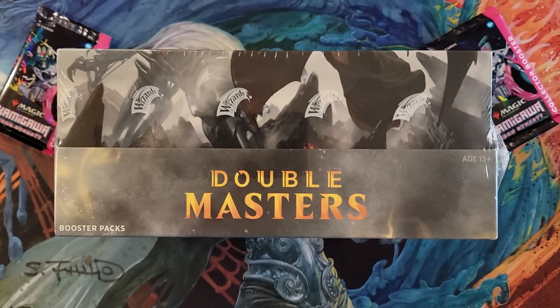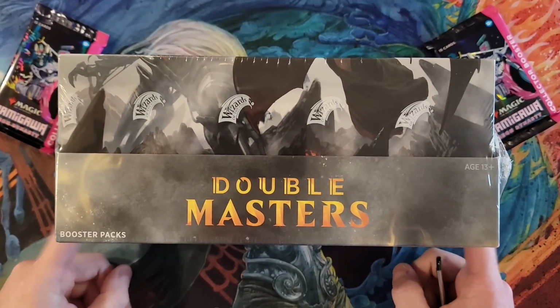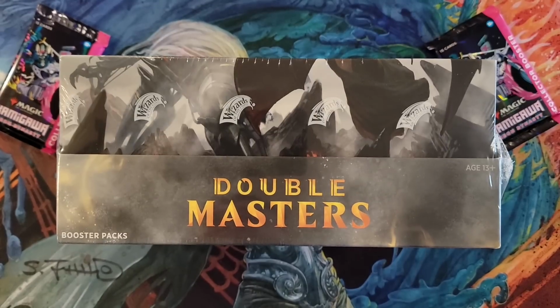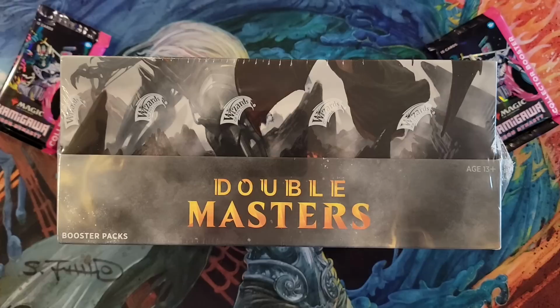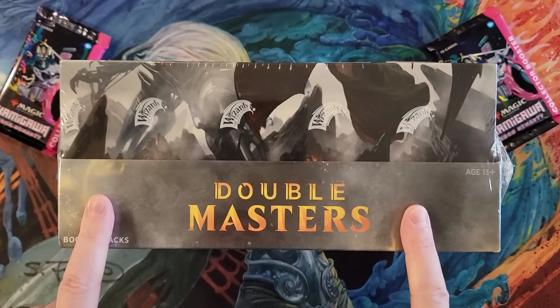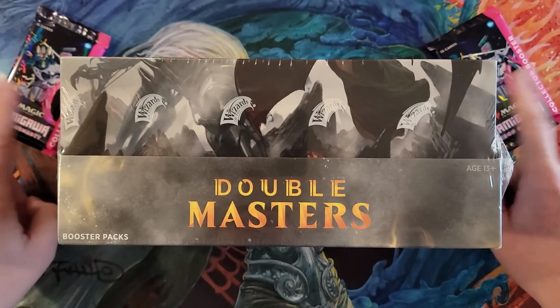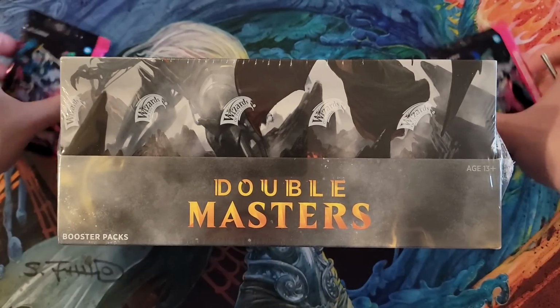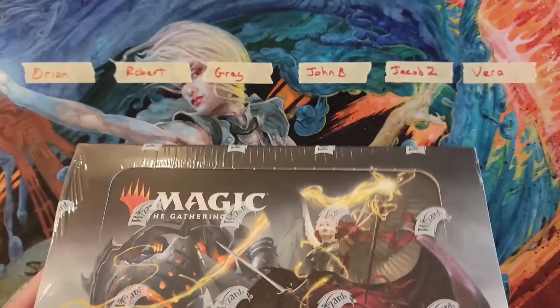Anyways, we are doing a double masters battle. How this works is that we're gonna have six patrons here, and each one's gonna get four packs out of the double masters box. Then we're gonna add up the total casting cost, or mana value, of their rares and mythics. Whoever has the highest total is going to win the box topper, and whoever has the lowest total is going to win a couple Kamigawa collector's packs. So that is how this one is going to go. Let's pop this open.